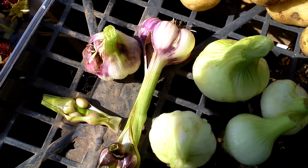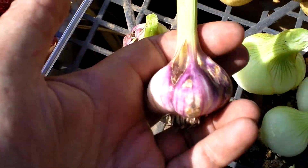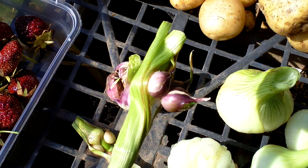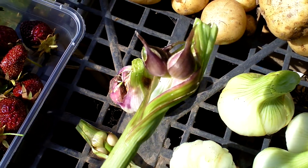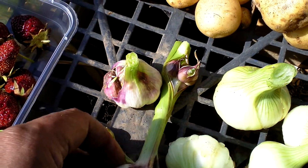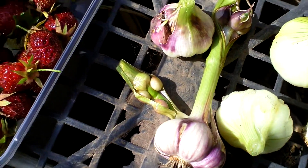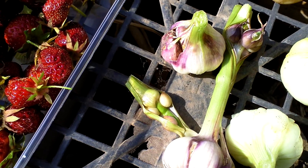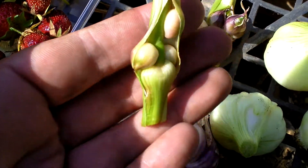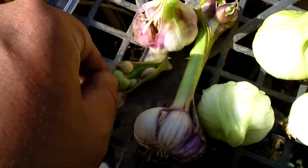Some garlic — they're not big but they'll do me. But as you can see I've got these bulblets. Now I don't know whether that's because I've left them in too long or it's an effect of the onion flea. I've got some on there, and this one didn't have any bulb on at all, but I'm taking them out and I'll cook them.